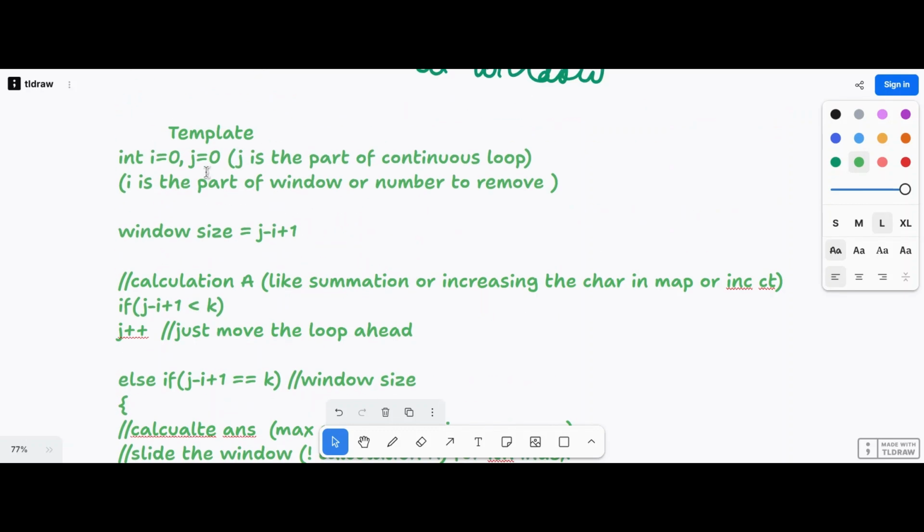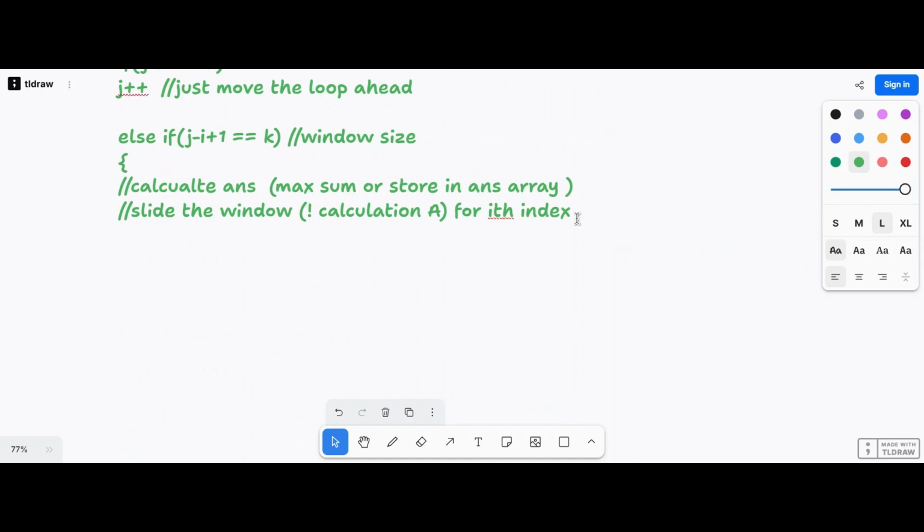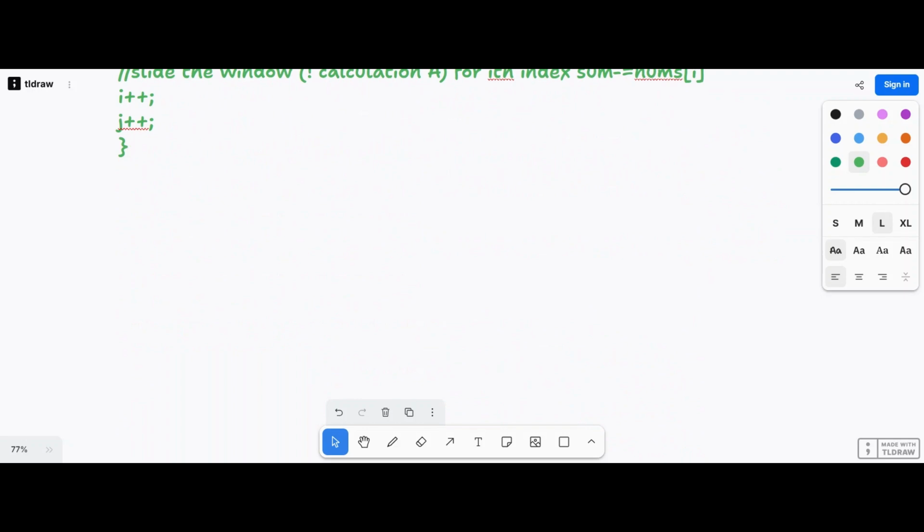So let's say you have added nums j every time in this summation, so calculation A is sum plus equal to nums j. Then here you do the opposite for nums i, so you minus it from the ith index. This is how you will slide the window. And then you will do i plus plus and j plus plus also over here. Done. This is your fixed size sliding window template. I hope I'm clear with the template.